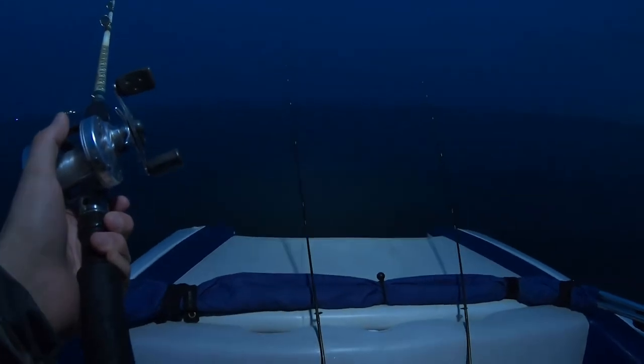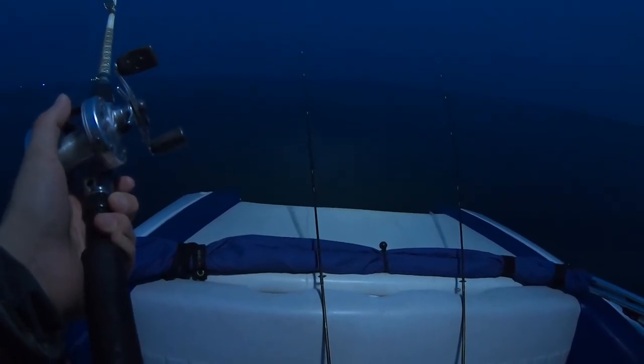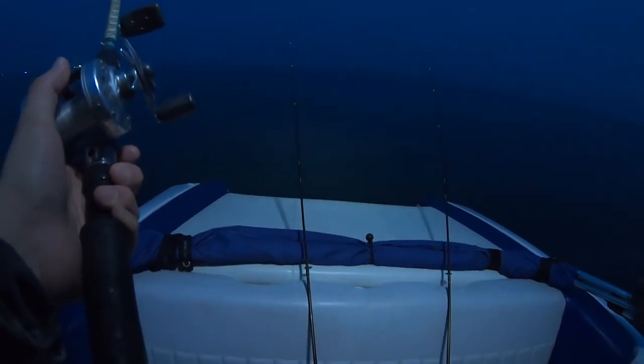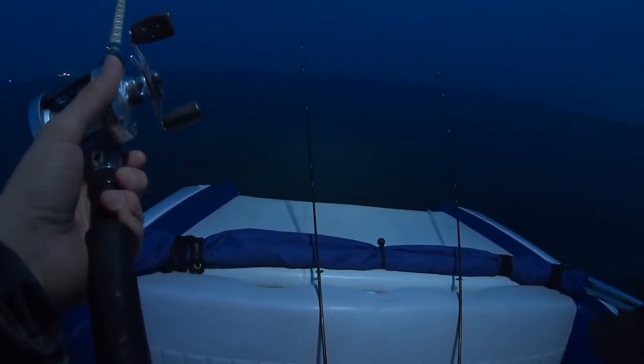Check it out, the sea lion's right there. He must be following some fish this way. He's heading our way. It's right behind the boat, coming this way. Let's see if we can catch a fish. It's over here. He must have seen the lightning went that way.